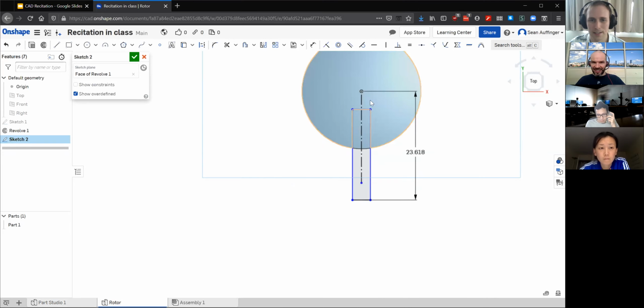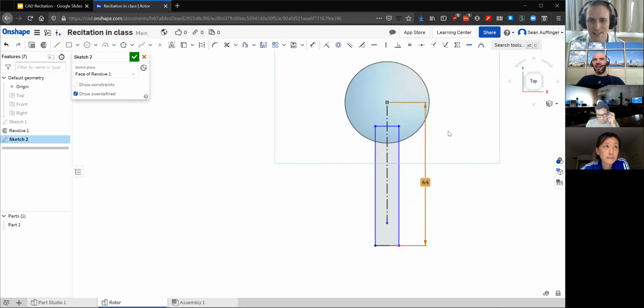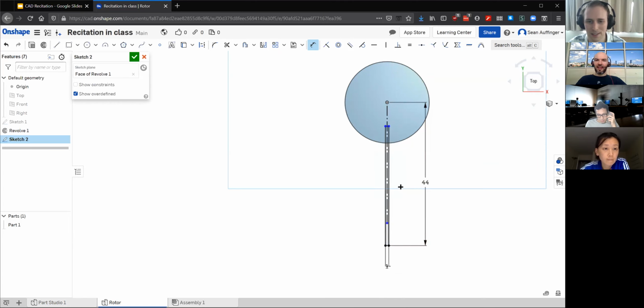So we'll edit this dimension. This is basically the radius of these blades here. The hole was 45, so we don't want to be rubbing up against the hole, so we'll just make it 44. And now that it's that long, we can also add the width of this blade right here. So call it 1 millimeter, for example.